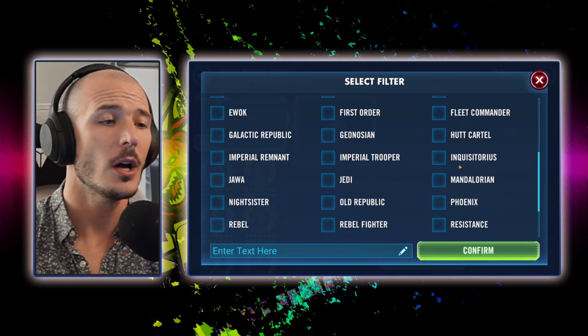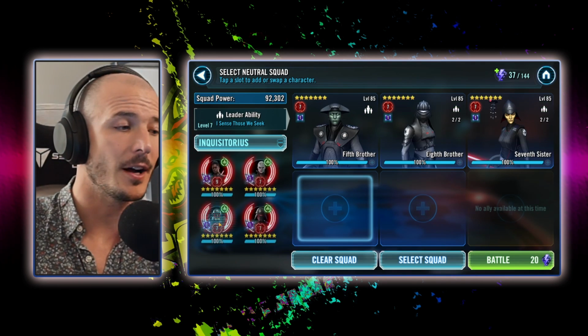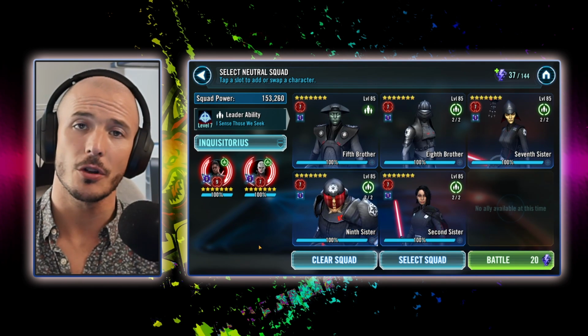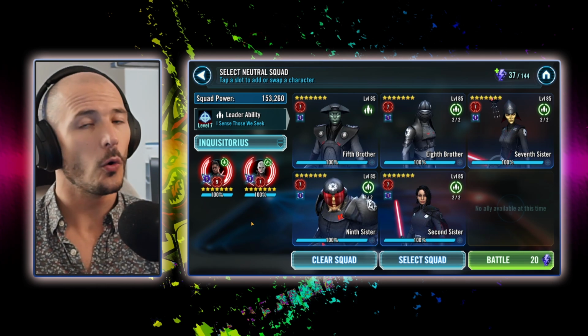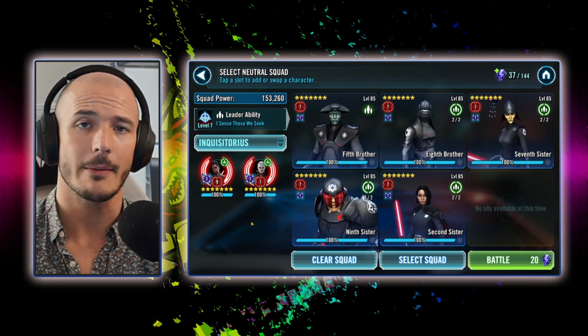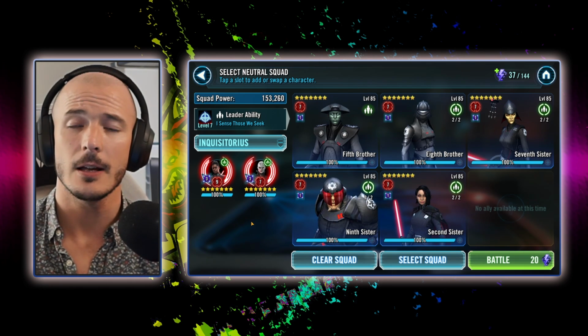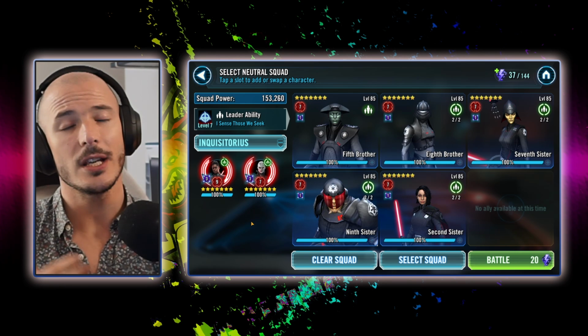I promise you, absolutely promise you, that Inquisitors will do perfectly fine with a team such as this. 5th Brother leads with the rest of the Inquisitors. You don't necessarily need these 2. All the debuffs that you put out on this team will just mean you do ridiculous amounts of damage through Amplify Agony.